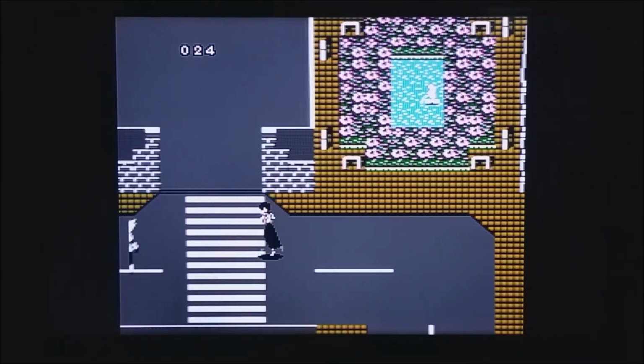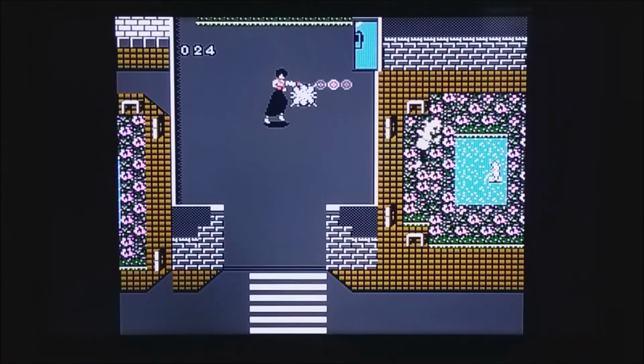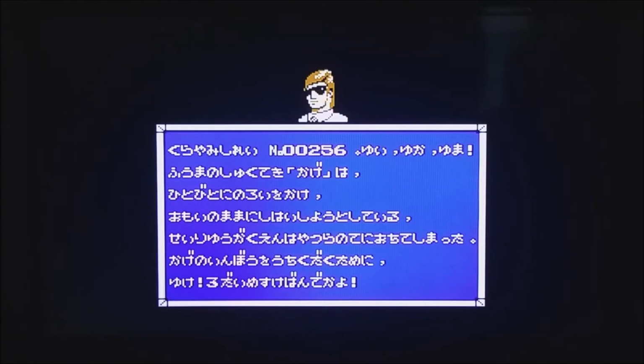Okay, there's the parking lot. Now, this will be fun because most of the time, the hitboxes on the phone booth don't work. Okay, wow, I got lucky. Okay. No, but the phone card didn't work. There we go. So I can go about 256.